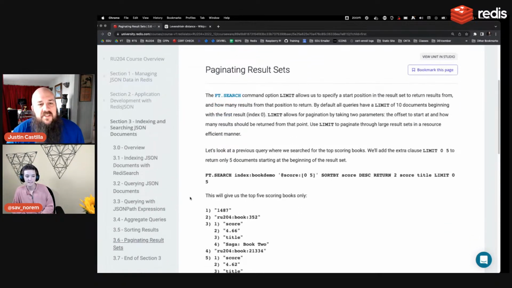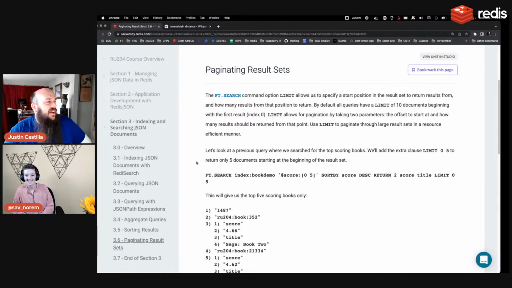So, paginating. This is going to be the last topic. This is good because if you get 500 results, you're not going to blast your user with 500 results, and Redis isn't going to blast you with 500 results. We like to be fast and courteous. We're polite and zippy. So when you're searching with Redis, you get the first 10 results back, and if you want more, then you have to ask for it.